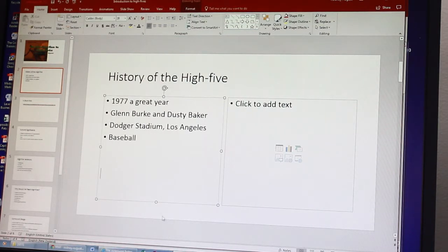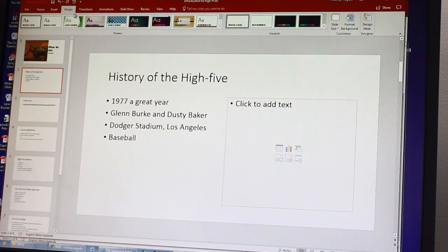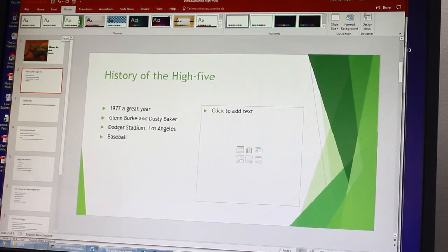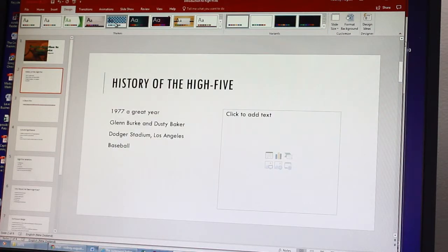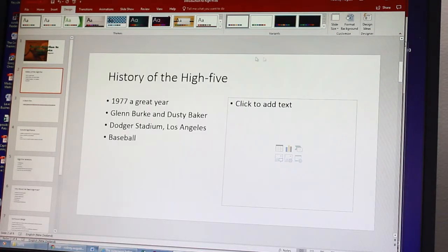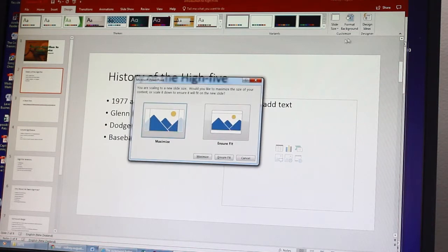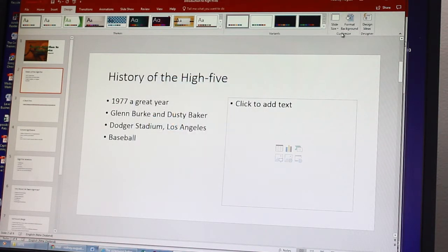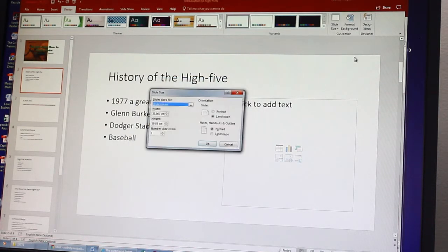But with our slide layouts, okay, design, we've already played a little bit with changing the presets. You can also change your slide size. Okay, so we could go from widescreen to a standard shape, or we can create custom sized slides.